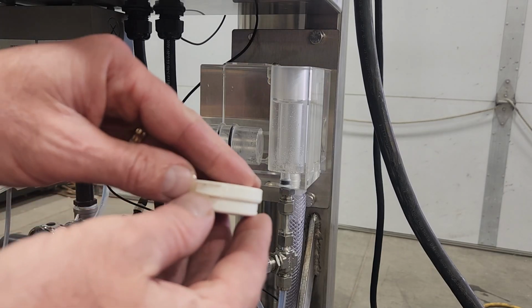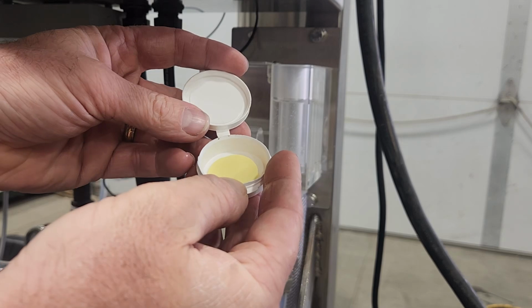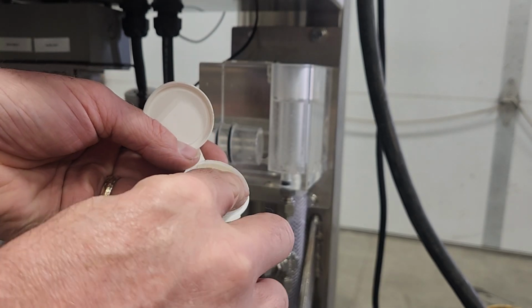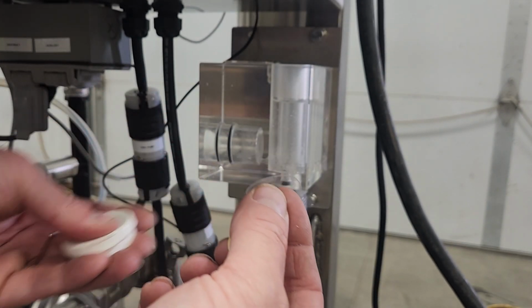Next, I do have some membranes here. They come in a small little container. In this container, you've got a piece of paper. The yellow is the paper protector. Underneath that yellow protector, I have a membrane. They're very small, delicate, and clear.